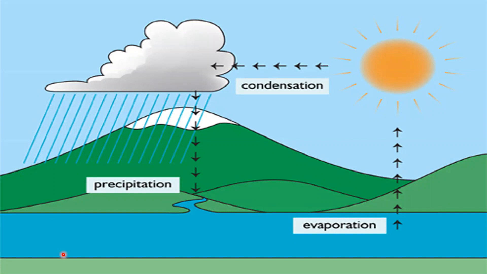Now let us see how rain is formed. Water is always moving. Rain that has fallen where you live may have been water in the ocean just a couple of days before. Water can be in the atmosphere, on land, in the ocean, and even underground. It gets used over and over again through what is called the water cycle. In this cycle, water changes between liquid, solid, and gas — water vapor. Water vapor gets into the atmosphere through evaporation, which turns water from the surface of oceans, rivers, and lakes into water vapor using energy from the sun. This vapor can also come from snow and ice.